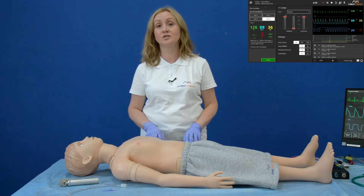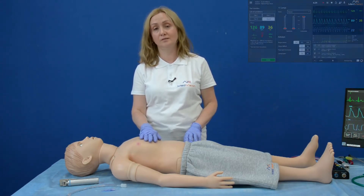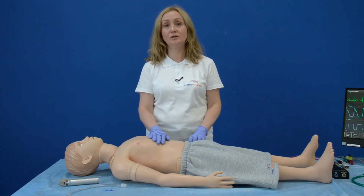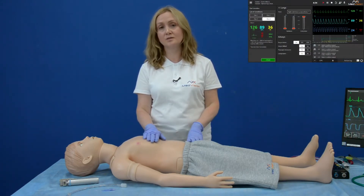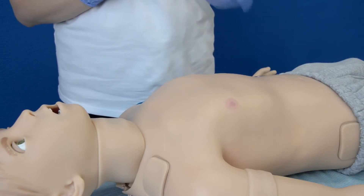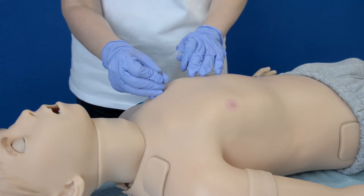Arthur's respiratory system allows producing unilateral and bilateral chest rise and fall. In the instructor software, you can adjust compliance for both lungs and resistance for each lung individually. Arthur produces spontaneous breathing and can also support mechanical ventilation using real-life equipment. You can imitate left-sided and right-sided tension pneumothorax. Arthur is capable of detecting esophageal intubation — in that case, chest rise and fall stops and stomach inflation is observed. In cases of tension pneumothorax, Arthur supports needle decompression. With palpable ribs and collarbones providing true-to-life anatomical landmarks, if you find the second intercostal space and insert the needle there, you will hear a rush of air on successful decompression.